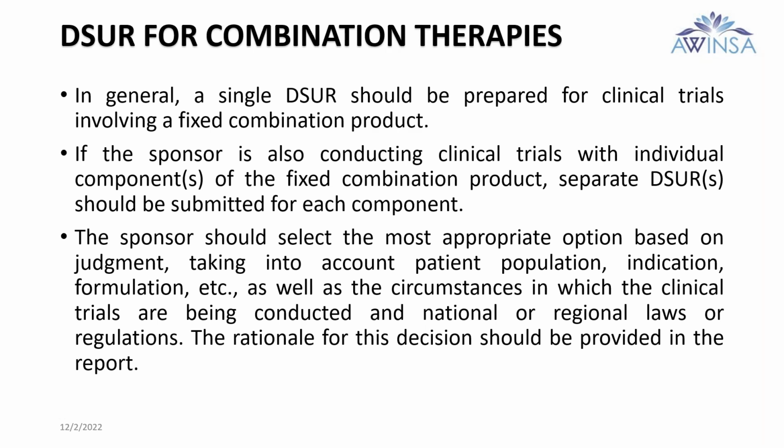If the sponsor is also conducting clinical trials with individual components of the fixed combination product, a separate DSUR should be submitted for each component. And the relevant findings from each DSUR should be summarized in section 8.5, which is the new safety data related to the combination therapies in the DSUR. So anyway, Sanjeev will be talking about these sections in detail in his presentation too, but just so that everybody knows that this should be included in section 8.5 of the DSUR.